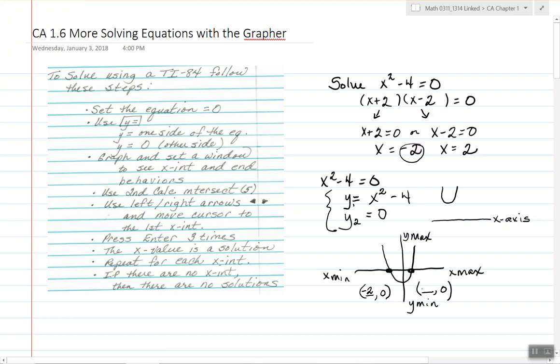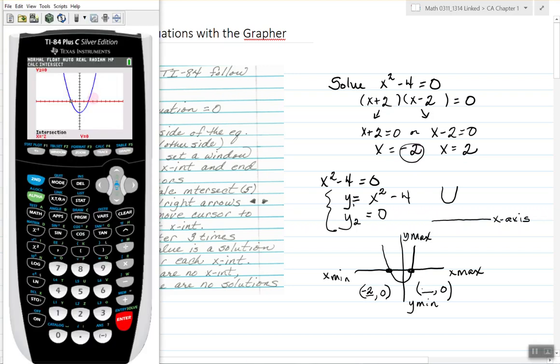Let's go back to the graph. To find another intersection, you have to start over. Second of the trace key, which is calc. I call it second calc. You can choose number 5 by just pushing 5 on the keypad. It has chosen it. Now I need to use the right arrow key to move the cursor along the graph till it gets to the other point of intersection. And I'm pretty close there.